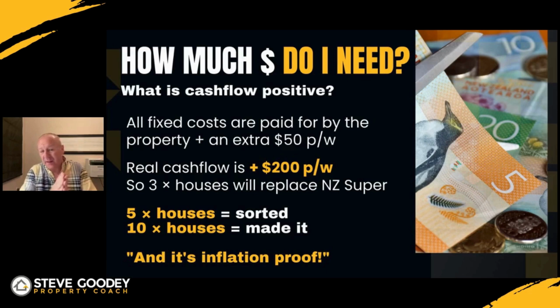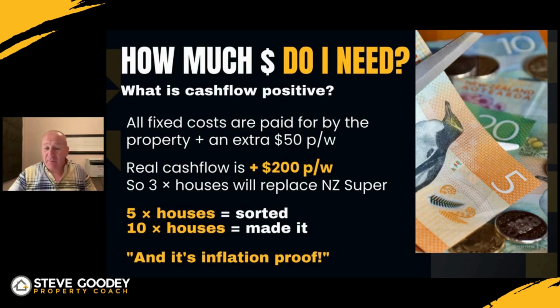If the property covers all of that and then leaves some left over, then it's cash flow positive. Now, I'm going to go a little bit further than that and say that if the property is neutral, meaning it covers all of those costs with nothing else, from neutral through to $50 per week per property, I'm going to call that neutral. Anything under $50 a week positive is kind of neutral because it's not making you enough money to be worthwhile owning it, if that makes sense. You're not making enough money to be stupidly happy bragging about it.